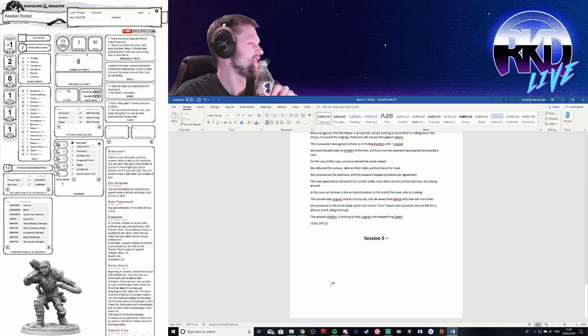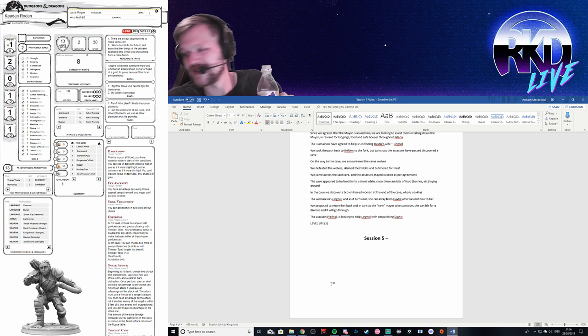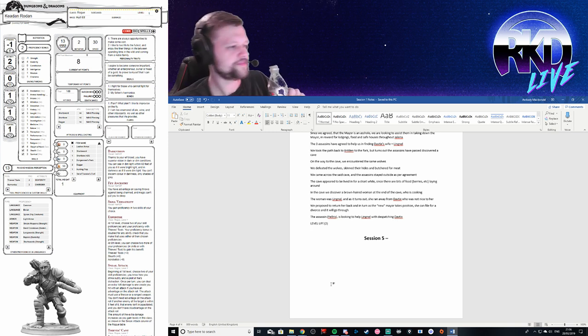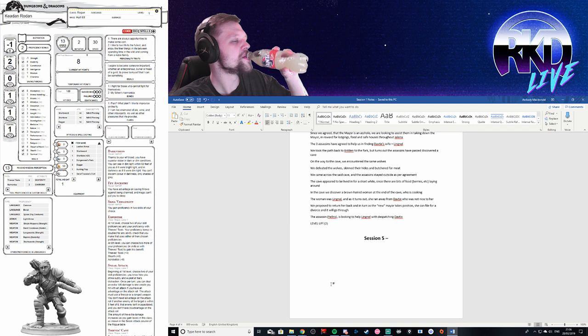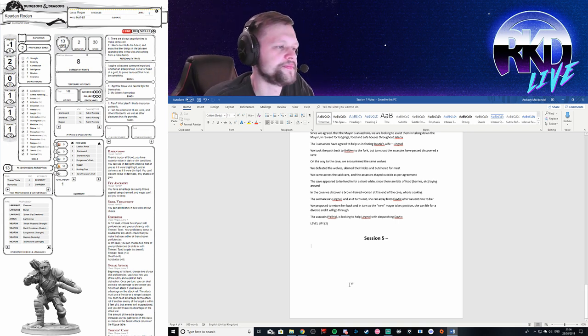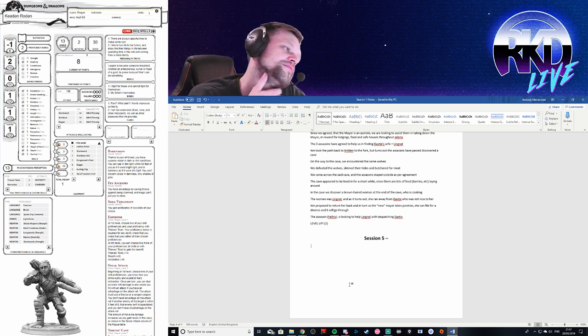Hey, I've done leveling up. It's so good. It says again, when you hit a creature with a melee attack, you can expend one spell slot to deal radiant damage to the target in addition to weapon damage. The extra damage is 2d8 for a first level spell slot.